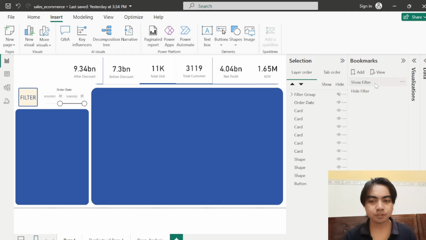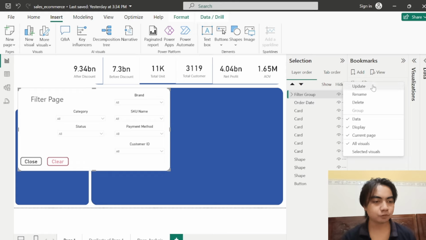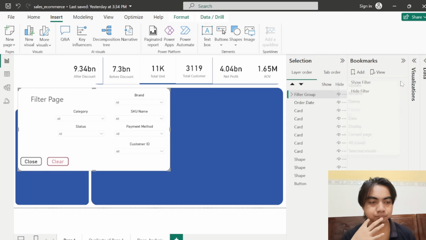Okay, so in show filter, show the filter group. Then click the filter group, click the show filter bookmark, uncheck the data and then select update.